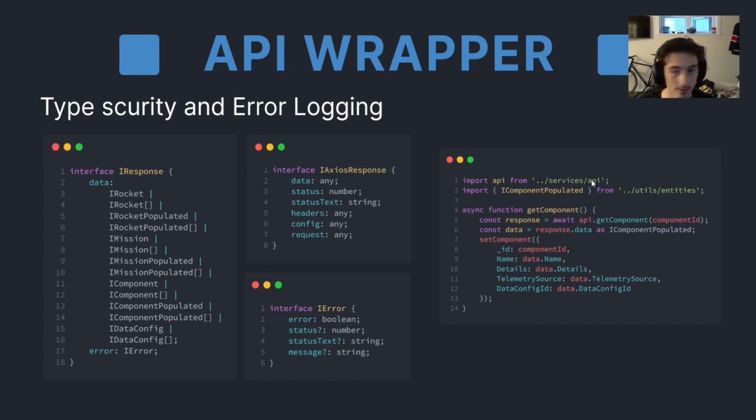And then in the actual front end, this is how you'll use it. You'll import the service, and you'll import the entity, and then you'll make a function that will just use the get, and then it'll get the data. You have to typecast it to the actual type that you want, and then you set it. That'll be the same for basically any endpoint that you use in the API. It's that simple. It's just 3 lines in order to use the API. So that's pretty much how that works.